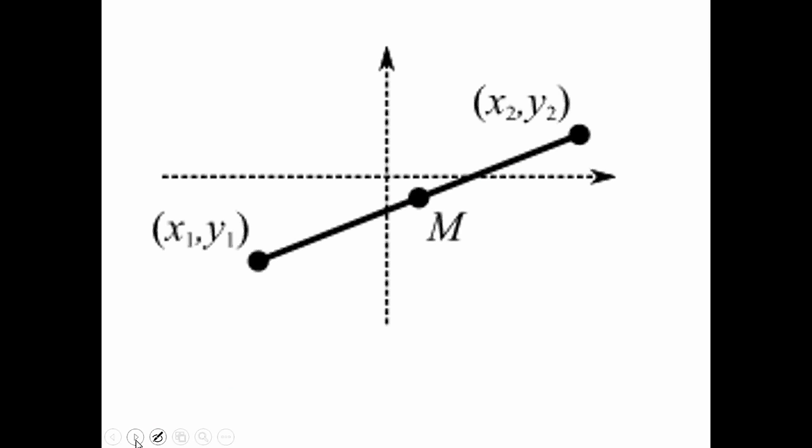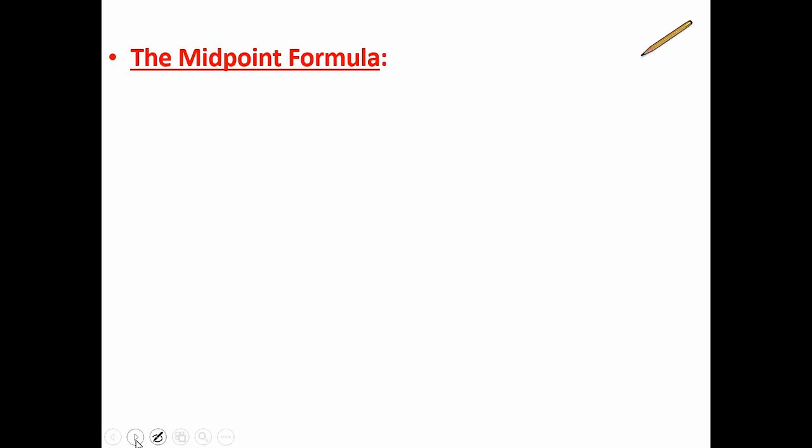That last example, you had the midpoint. What if you're asked to find the midpoint? What if you have 2 points like this on a coordinate plane and you need to find the middle? Well, to do that, we're going to use a formula, the midpoint formula. And I'll show you where this formula comes from, but it's like we're finding the average. You found averages before, the mean, if you will, by adding together the data and dividing by how many numbers you had. Your average test grades, add all of your tests together and divide by however many tests you took. The midpoint formula works in the same way. We're trying to find that average or find that middle.